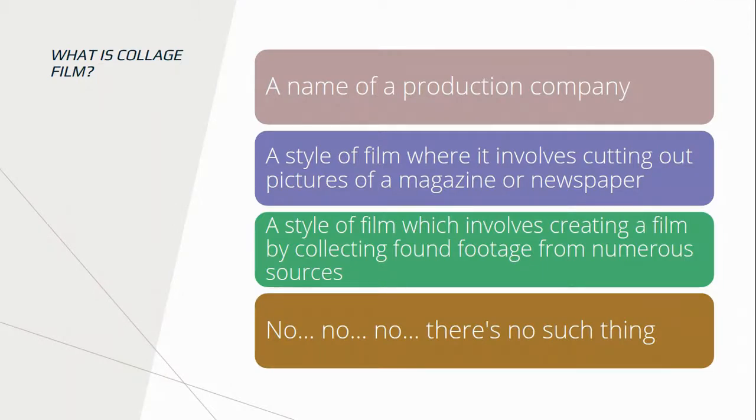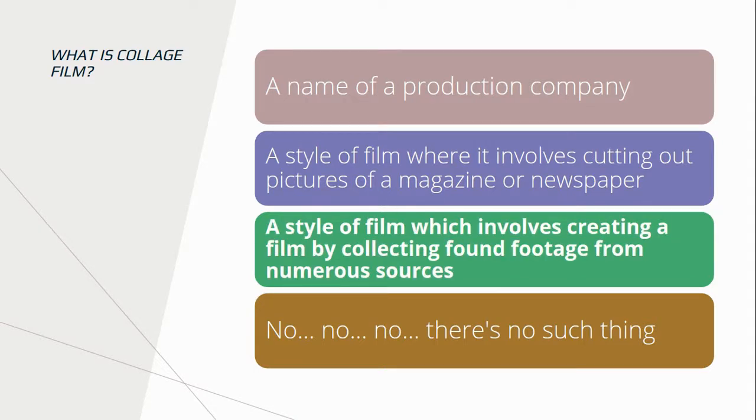So I just want to start with a quiz that I normally do in some of my videos. What is collage film? A name of a production company. A style of film which involves cutting out pictures from a magazine or newspaper. A style of film which involves creating the film by collecting found footage from numerous sources. No, there's no such thing. I'll give you approximately 10 seconds. Time's up. So the answer is a style of film which involves creating a film by collecting found footage from numerous sources.